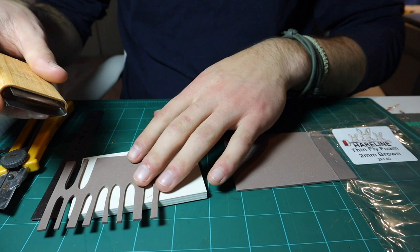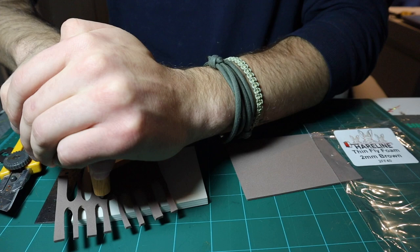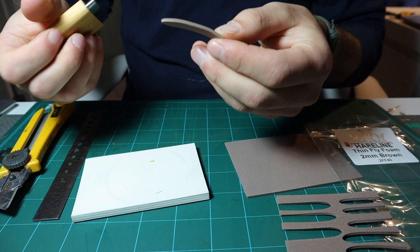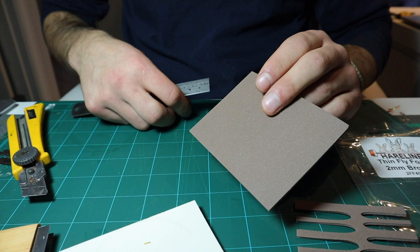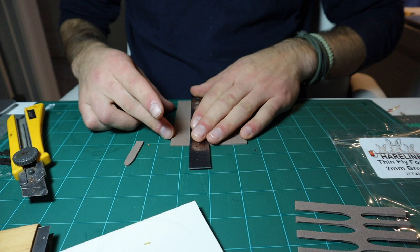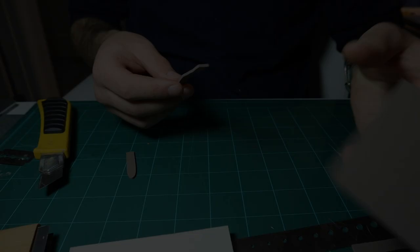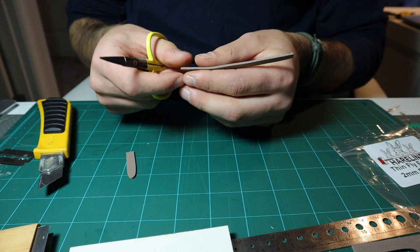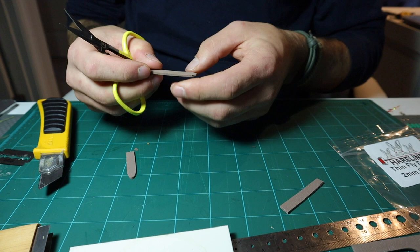If you have a foam cutter, they're an awesome tool to get your proportions right every single time. They come in three different sizes — for this one, using the medium makes it super easy to punch out a couple dozen bodies. If you don't have a foam cutter, you can also just use a ruler. For this one, I want the width to be about seven millimeters. I'm going to come in with the blade and just taper the ends to give it a nice tapered look. Rounding the edges with scissors was a little harder, so at least there's two options — pick whichever one you prefer.